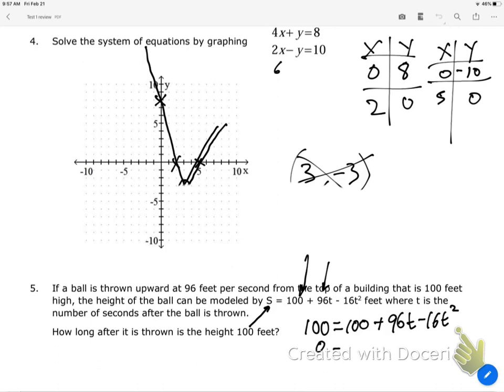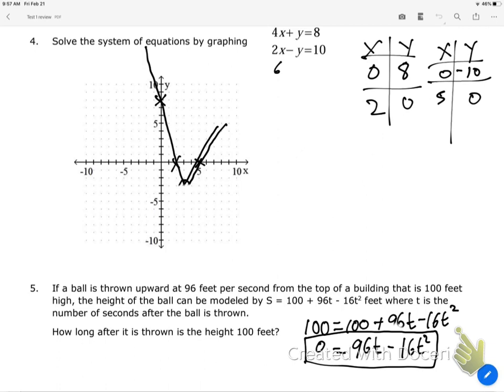If I take away 100 from both sides, whoops, minus. I've got that, okay? This is what I'm going to work on. So it needs factoring. They'll both divide by, well, you can factor a 16 out and a t out. Actually, you can factor a negative 16 out. But supposing you think of that as a 16 and a t, divide that by 16, down there you get 6t. Divide this by 16, you get negative t squared.